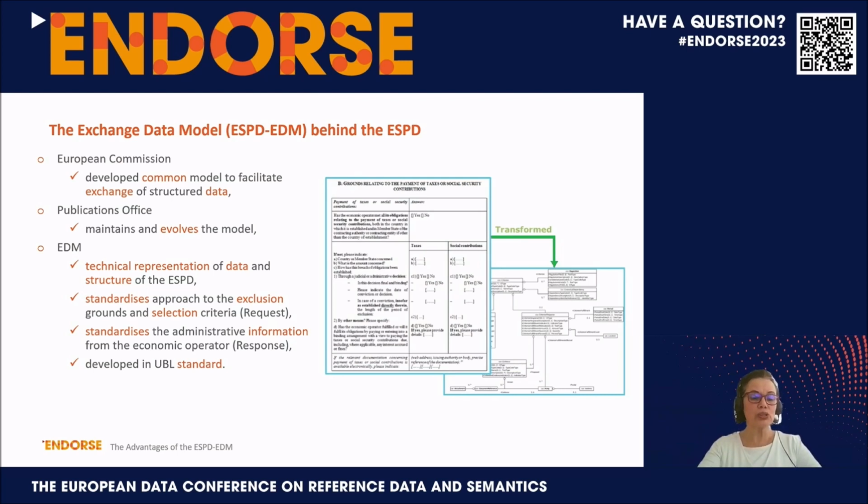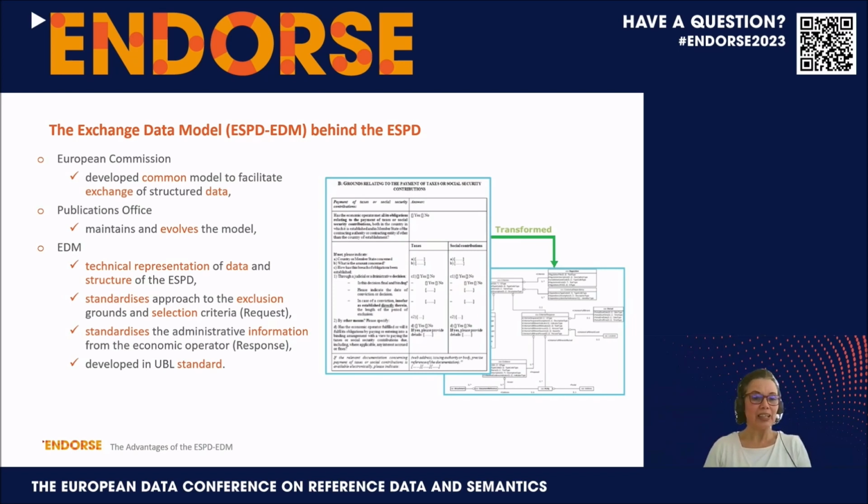This model was developed by the European Commission to facilitate the exchange of the structured data of the form. Nowadays, it's the Publications Office that maintains and evolves the model. We evolve the model with the help and input of the users of the ESPD. You are welcome to participate in our monthly meetings every last Thursday of the month.